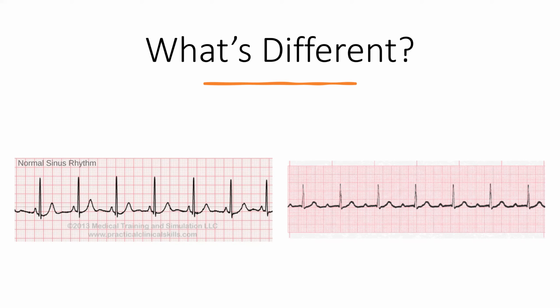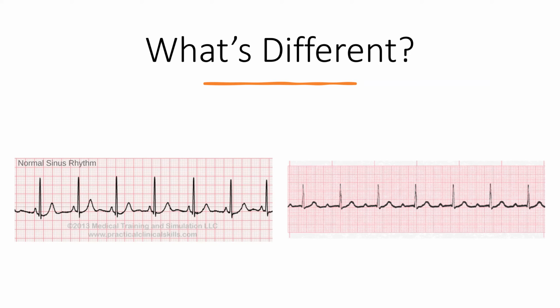Now let's look to the right of the screen. And we have here what's considered to be a first degree AV block. So to classify as a first degree AV block, look right away at your P before every QRS. Make sure that there is one and it's consistent for every complex. So you have a P, QRS, T, P, QRS, T.